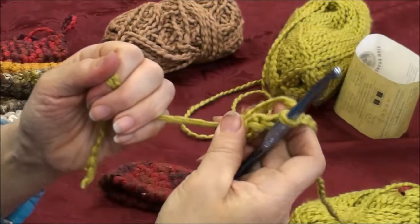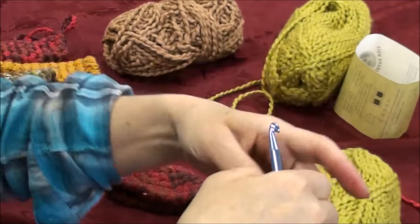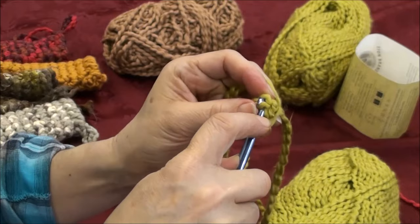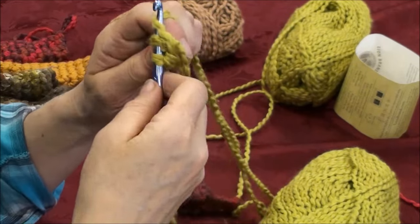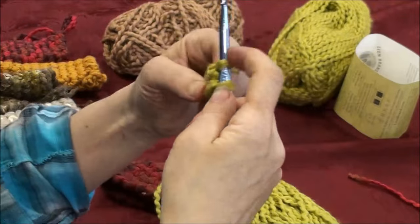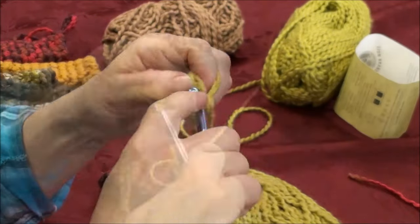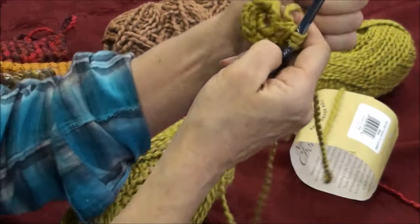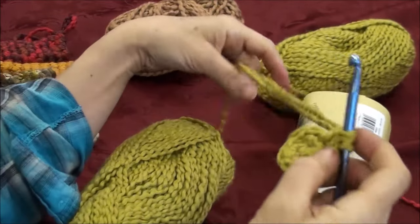You grab your tail and you pull it to close up that circle. Okay, that's why it's called a magic circle, because that doesn't work when you're using a chain and then making a loop and then working into that. You just can't totally tighten up that center. So now I'm going to do 2 in each one, so I'll have 10. Okay, now you notice that my hole sort of spread out a little bit. I just pull that tail again. Every time that happens, just keep pulling on that tail until that hole closes back up again.